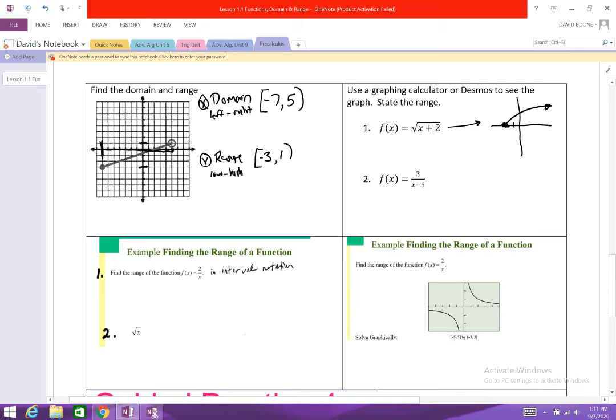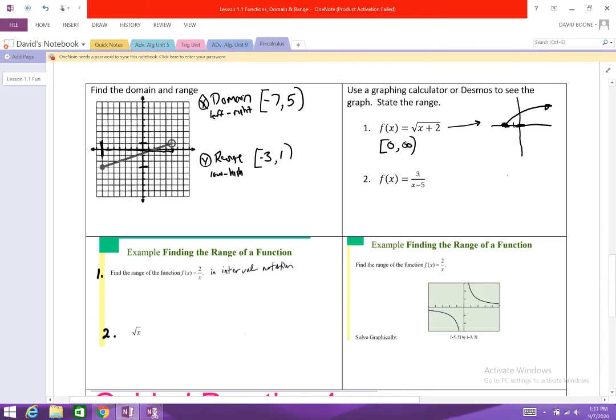So again, range is low to high. The lowest it goes here, I'm looking at the y-axis, is 0. And because it's got a solid dot on there, it does touch it. But if I look here, this is going, yes, it's going to the right, but it's also going up and to the right. So it's kind of slowly rising as we keep going up. So that would go out to infinity. And again, infinity always has parentheses.